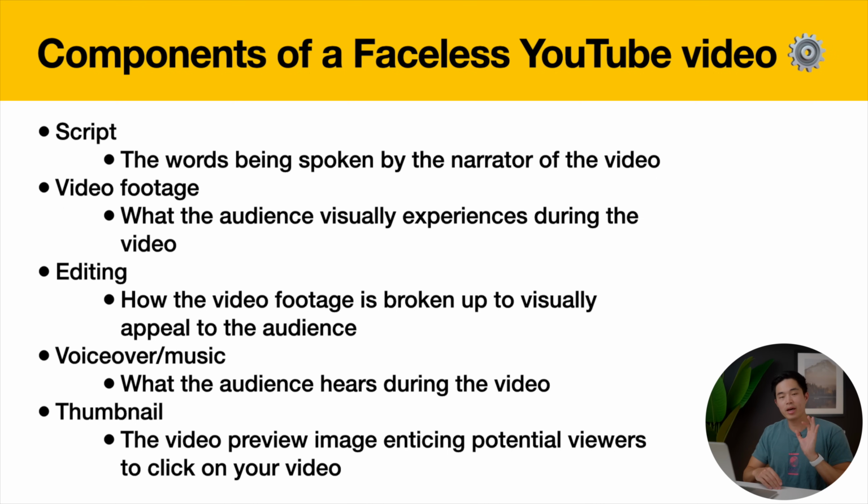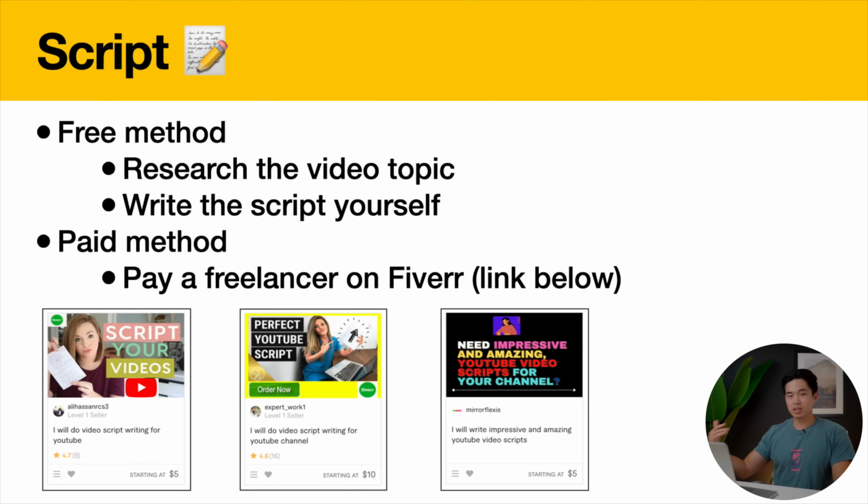And then lastly, we have the thumbnail. This is the video preview image that is basically your clickbait, right? It's what people see along with the title of the video. And the purpose of this thumbnail is to draw people in. We really want a thumbnail that makes people want to watch the video. So let's get into more detail on each of these things.